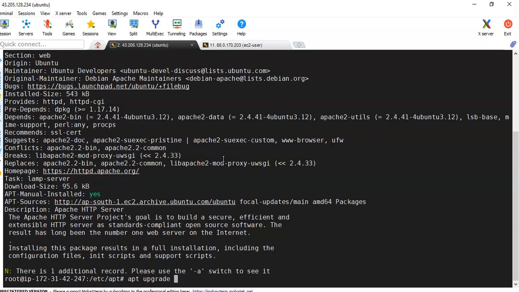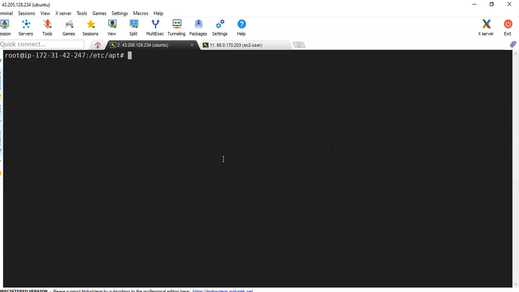Or else, if you don't give any package name and just type apt upgrade, it will automatically check how many packages are in your operating system, see which are ready to upgrade, check the repositories, and upgrade all those packages.